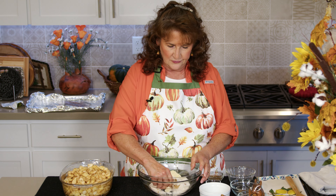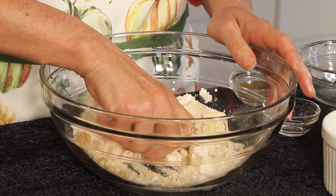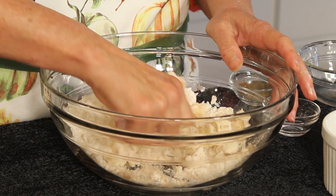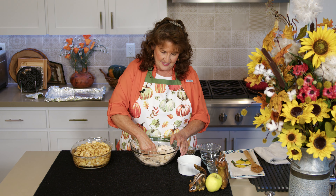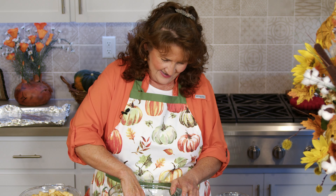I don't like to use the butter when it's super hard, but I don't want it fully room temperature either — it should be somewhere between hard and room temperature so you can work with it. Basically you're just squeezing all those dry ingredients into the butter. You want a coarse meal when you're done, maybe with some larger pea-sized pieces in there that make for nice little pieces to pick off when it's cooked. You'll definitely get your hands dirty doing this, but it's kind of fun.